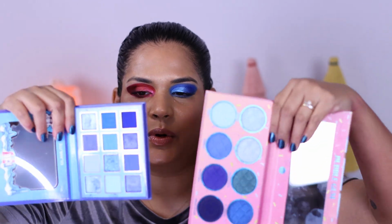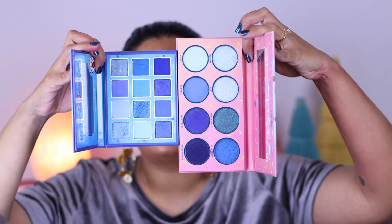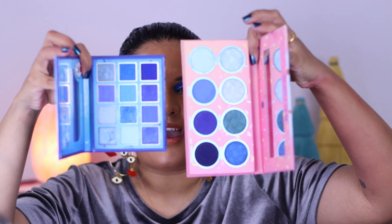And then of course I grabbed my bubble gum, and here is the bubble gum with the blue raspberry palette next to it. So I mean, you do get a few extra shades in the Glamlite palette. Also, these are smaller. I'm not 100% sure if these palettes are still available. I did see my friend Leah Janae. She posted on her stories that she found these BH palettes at like TJ Maxx. So I don't know if that's a thing. Like if you guys are avid TJ Maxx shoppers, maybe you can find these palettes. She saw them for like $8 at TJ Maxx. So I was like, whoa, that's wild. But I will say I really like this packaging. It's so nice, small and compact, which is very different from what we're used to with Glamlite. So really happy with these.